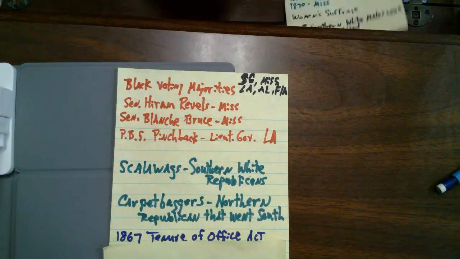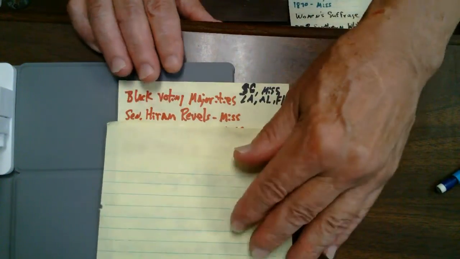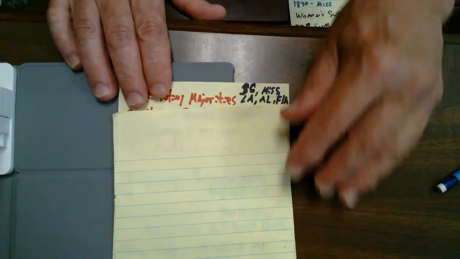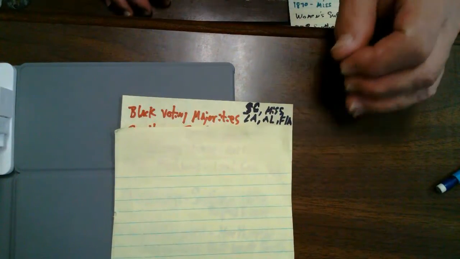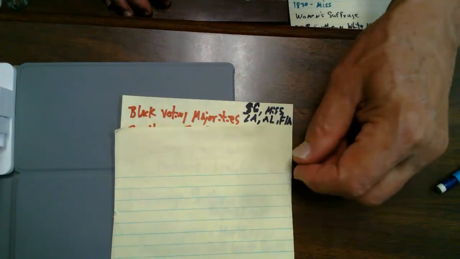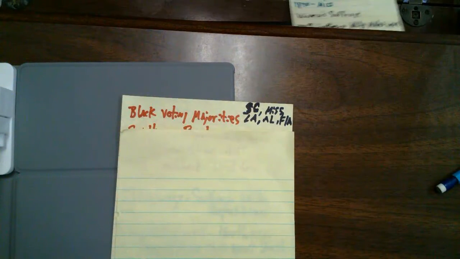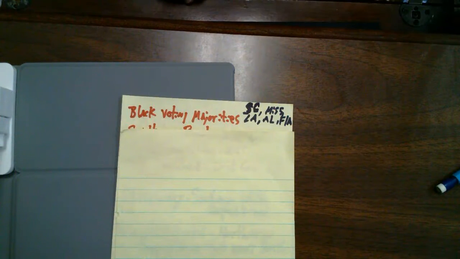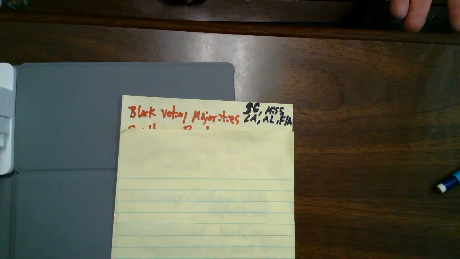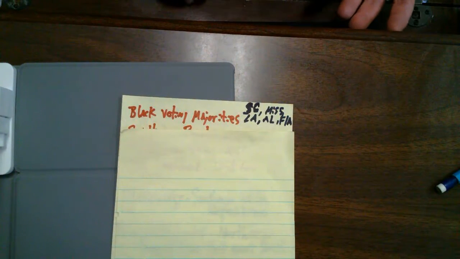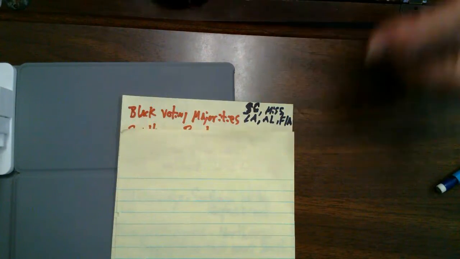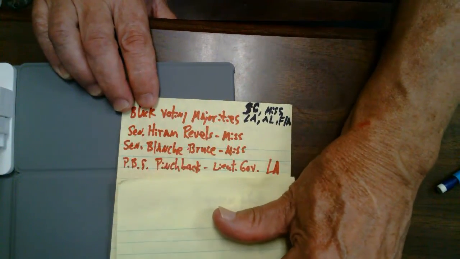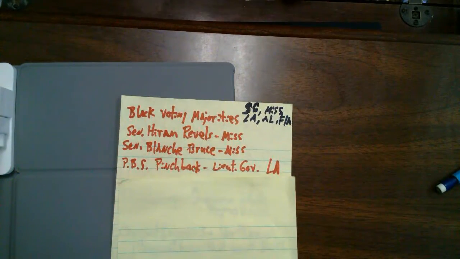And what this creates here, folks, in the state of South Carolina, and you see that in the state of South Carolina, Mississippi, Louisiana, Alabama, and Florida, what we're going to get there is black voting majorities here. Black voting majority. So unusual there. Blacks have the right to vote. Former slaves have the right to vote, if you're a male anyway. And we have 25% of the whites that lost their right to vote. And we see such very odd things here for that period of time.